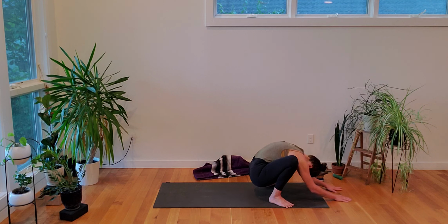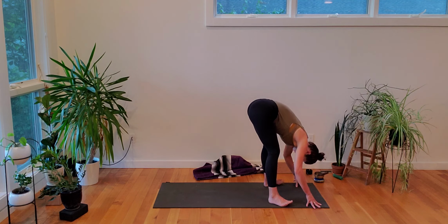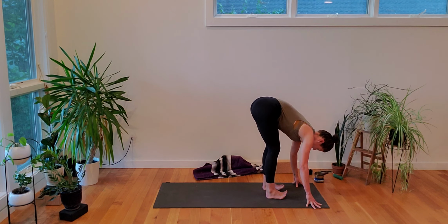Good. From this position, slide your hands a little closer to your feet. Push the floor and start to lift your hips up into the air, returning to the forward bend, gradually toe heeling your feet back to that hips width distance.